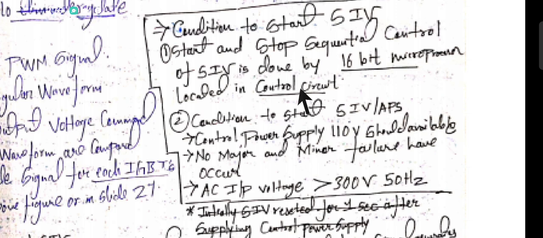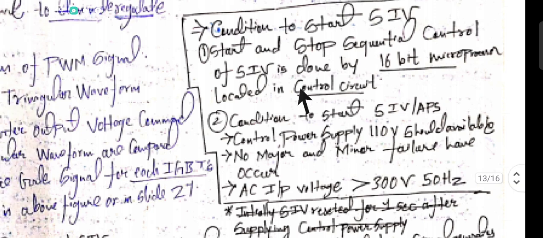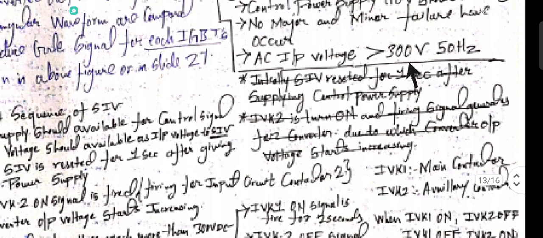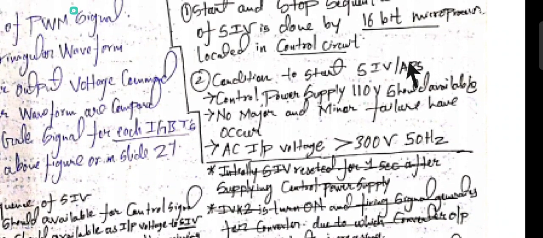We are going to talk about this starting and stopping sequence as well: what the starting sequence of SIV is and what the stopping sequence is. We'll talk about this in my upcoming videos. We'll also discuss what the conditions are in order to stop the SIV, to turn it off, in an upcoming video.